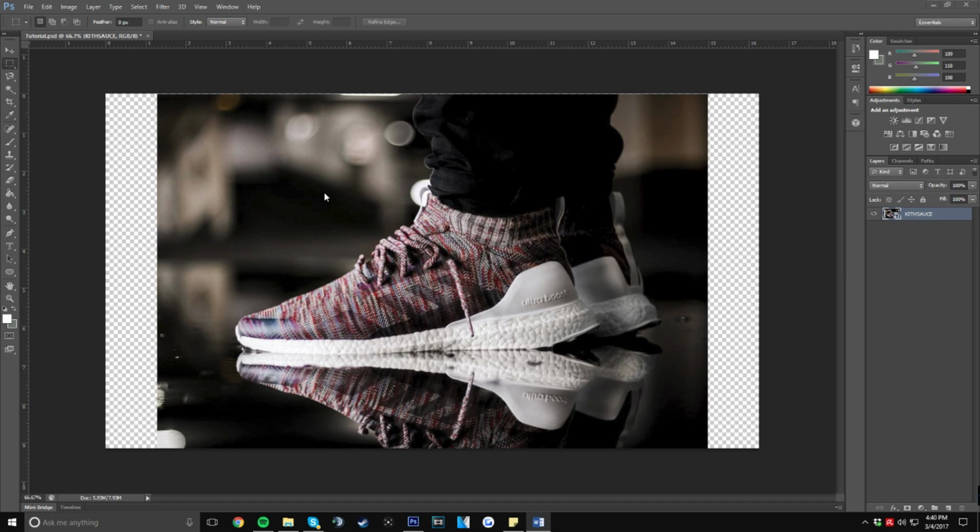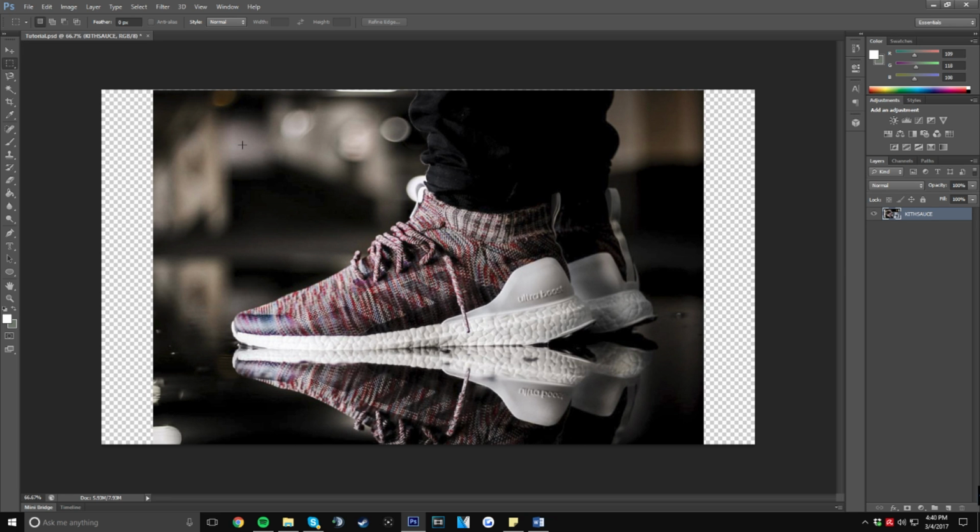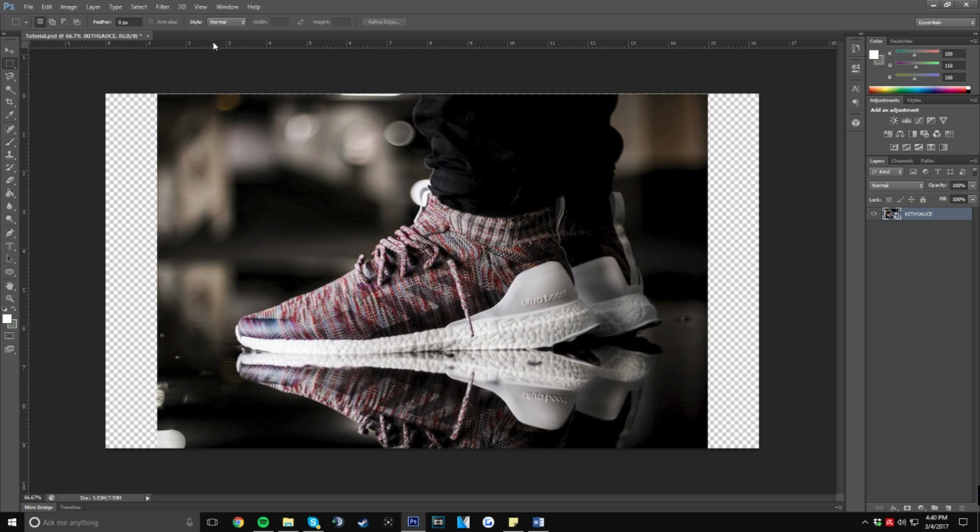So I guess I can quickly run you guys through some of the more important hotkeys on your keyboard. Control A is just going to be select all. As you can see, there's a little snake thing going around my image that shows that I've selected everything. Control D deselects everything. Control R brings up a ruler, so mine just went away, but I just brought it back right now. And this is really useful as guidelines when you want to line something up evenly.